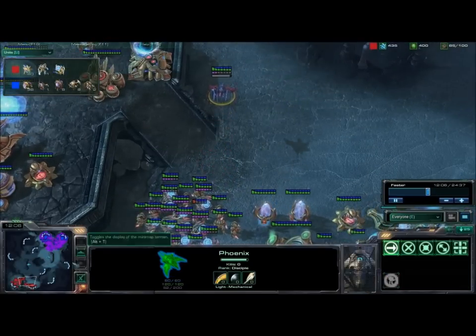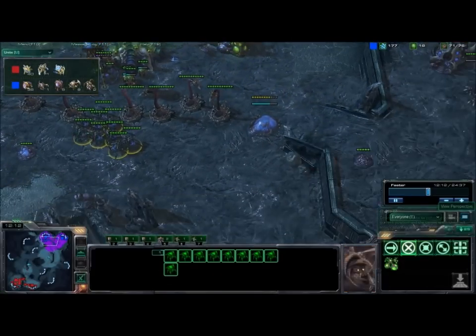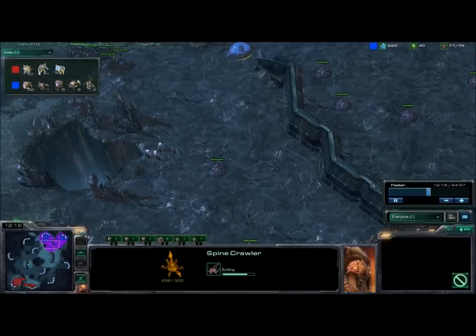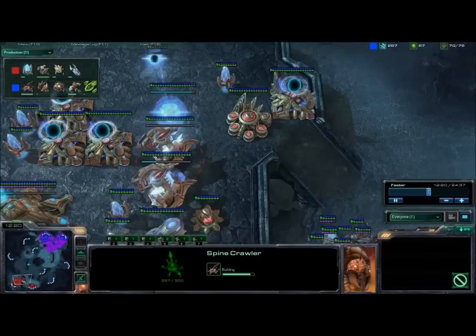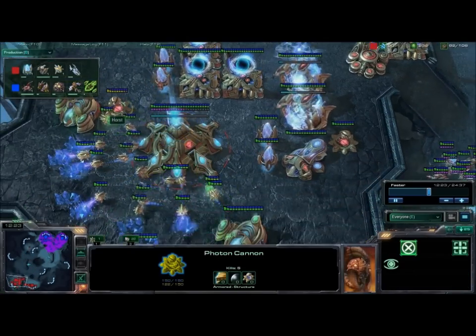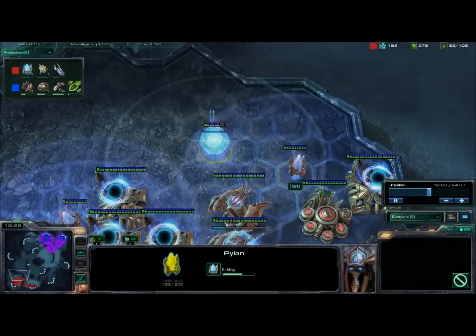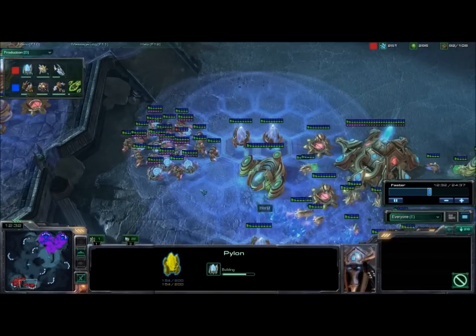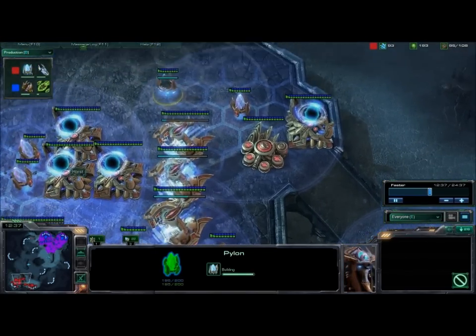So, continue scouting. He's still just massing up roaches. Let's see, what is he actually doing in production? I keep hitting pause. I gotta stop that. He's getting a couple of mutas, nothing too much. I do have cannons around my base to protect me. I should have cannons up here, but I don't yet because cannons are expensive. I don't really know he's committing to mutas, so I didn't really commit to cannons.